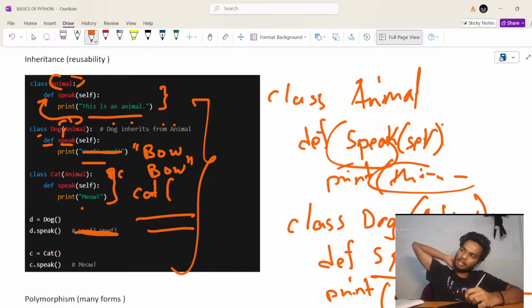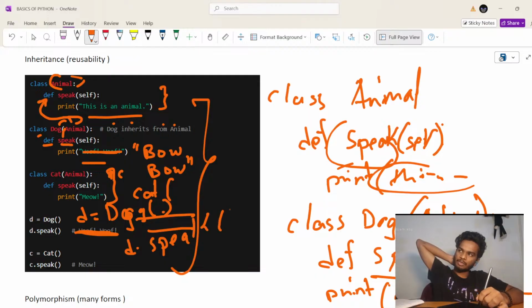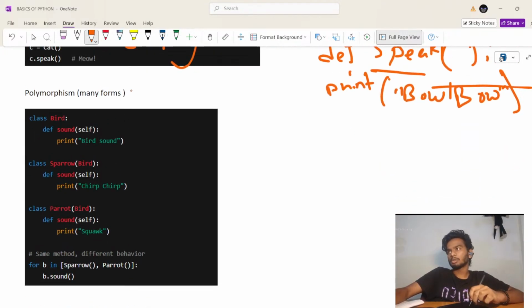So we just gave a variable d and the function called dog. We're going to call dog, and in this dog we're going to print what the speak function does. It just prints whatever. So what is polymorphism? Many forms.